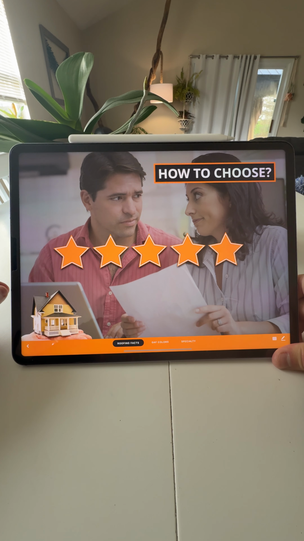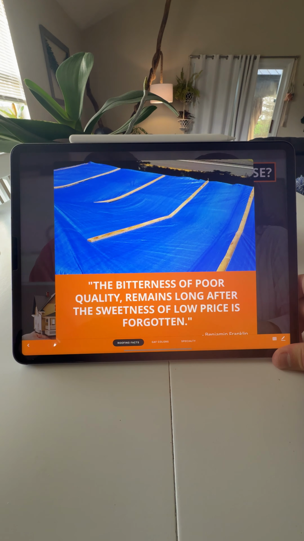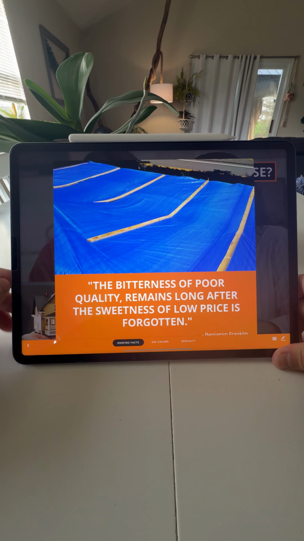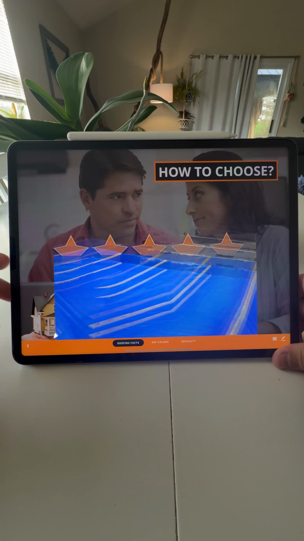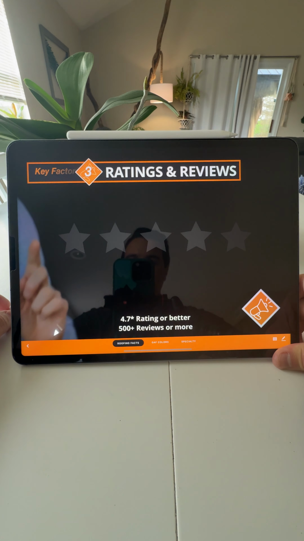So a lot of people are getting multiple bids in a retail setting. We like to find out, how are they selecting contractors? Have they had any major projects done? If so, how did it go? What was the criteria? Some customers are going to say, hey, it just comes down to money. I want the lowest bid. And we have a Benjamin Franklin quote there to do a little bit of the heavy lifting. But then we like to feature things that you do well at your company.